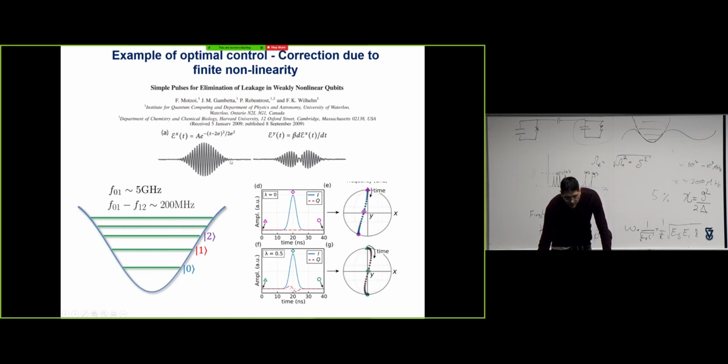This is the pulse that you would naively apply. This is your carrier frequency, the qubit frequency, and this is your Gaussian envelope. If you now add to it, so you're playing both of these at the same time, the derivative of that, this derivative of that is going to add this extra force. It's not a real force, but this is what you're doing to correct for that. And you can numerically calculate these things, or like in the paper they did here, they actually calculated it in an analytical way. And this is something that is commonly used all the time.